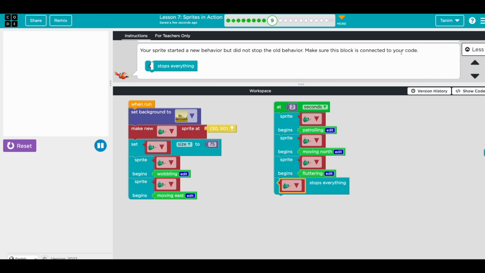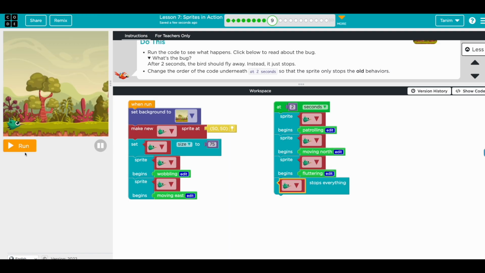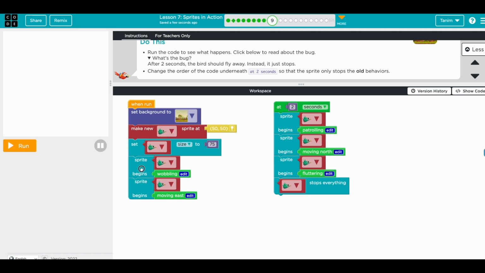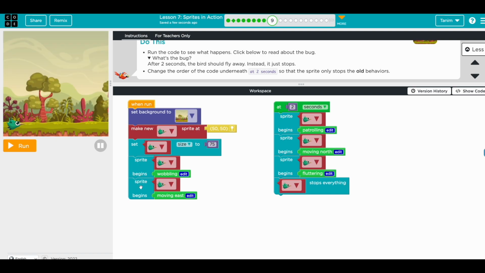Make sure the block is connected to your code. Okay, at 2 seconds. And then what happened? Okay, so this begins. Okay, I think we need to stop them.